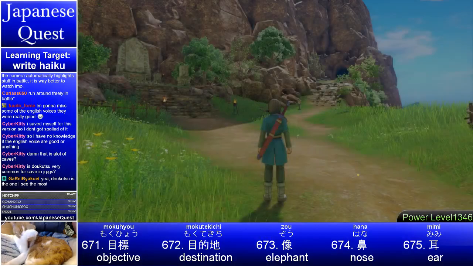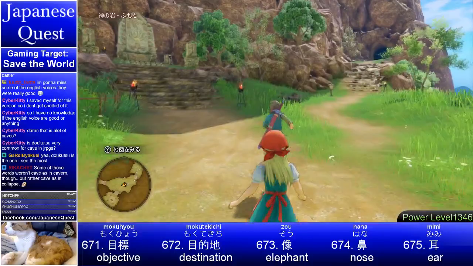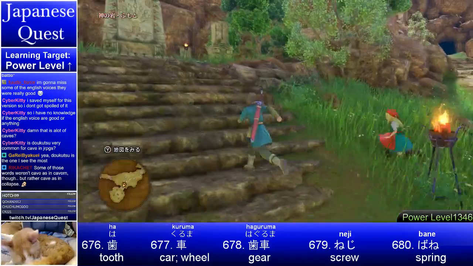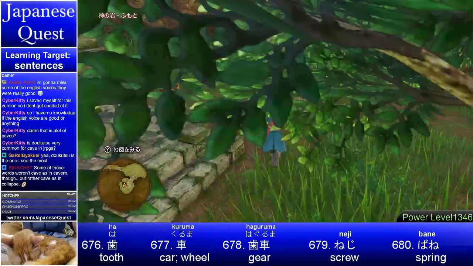Yeah, got it. I'm glad you're backing me up. It's very common, and it's just the word in general that you want to know, not just for games. True. Some of those words were not all about cave, but if you keep scrolling, trust me, there's a lot of words for cave. You don't need all of them. But if you learn the kanji, they're all using like the same kanji, so you'll be able to read all of them. That's why kanji are so helpful.